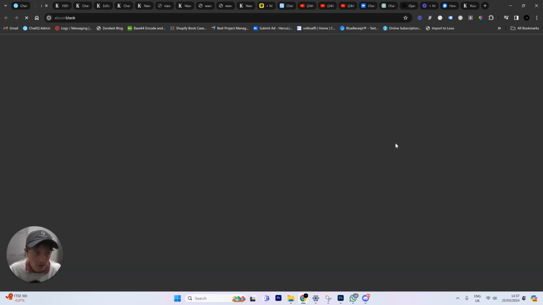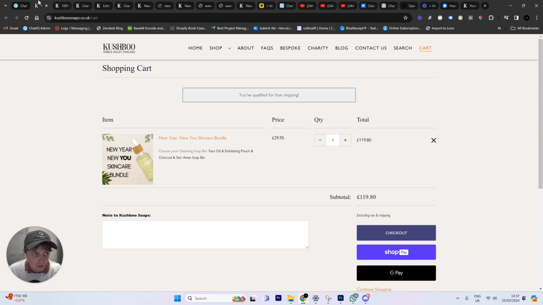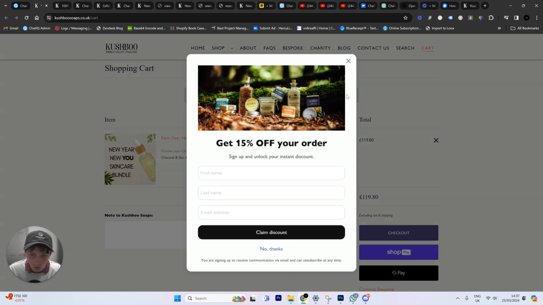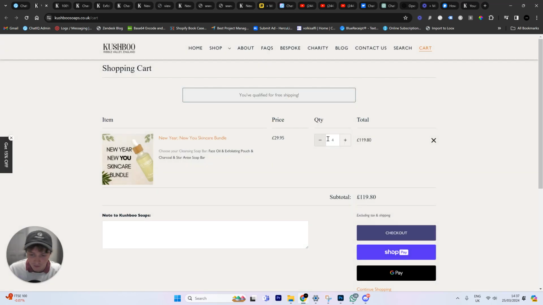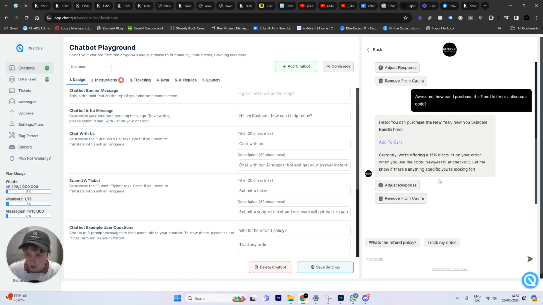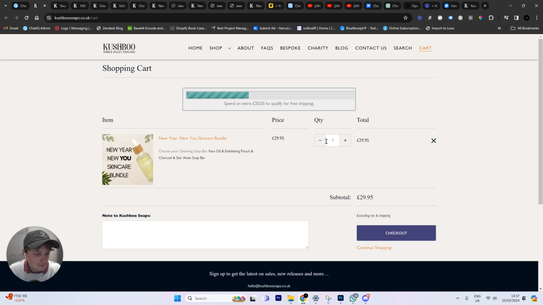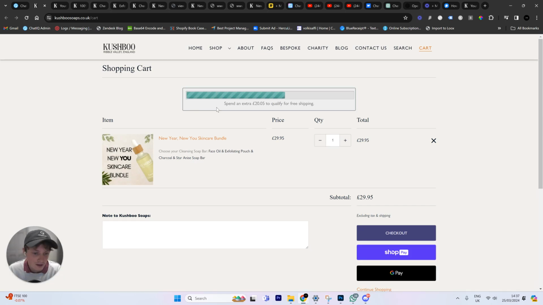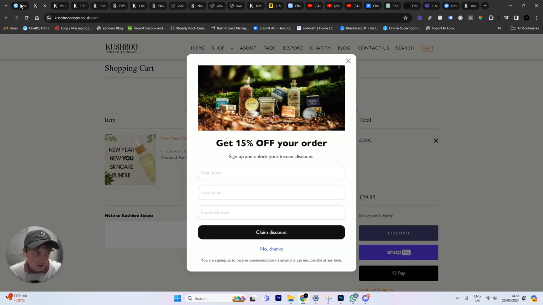If I click on add to cart, it's going to open up a specific URL with that product already added into the cart. I've set the quantity to 4, so it's added 4 of those items to cart, and I've just done this to show you guys, but you can do it as 1. In fact, if I remove this from the cart, I think maybe I actually have set it to 1. If we click on add to cart, cool, yeah, so it is actually only set to 1. It's going to add one of those to cart, and then that customer can go ahead and check out instantly.